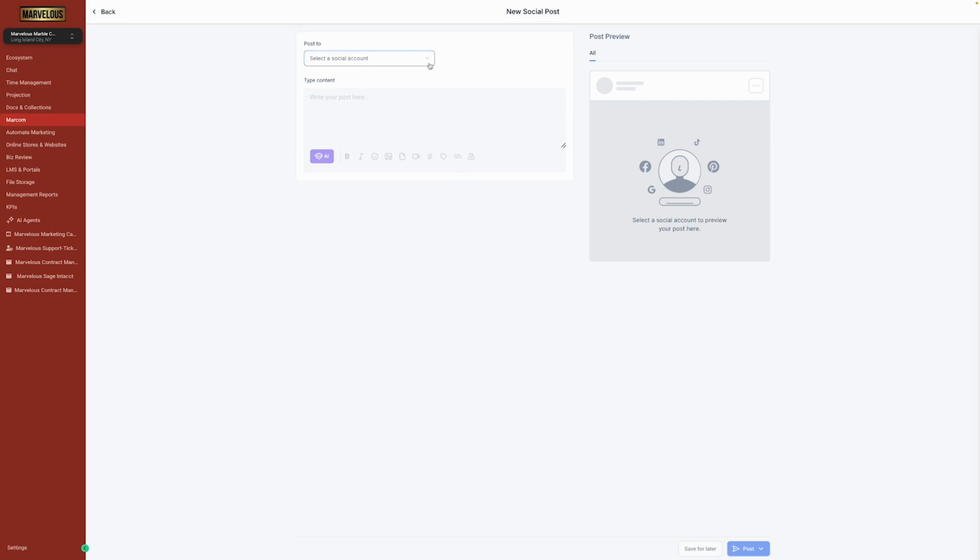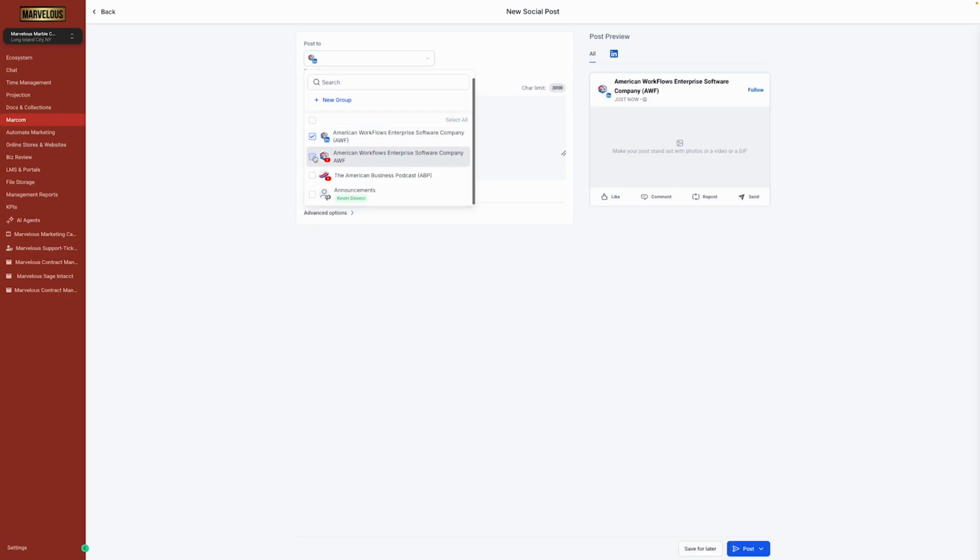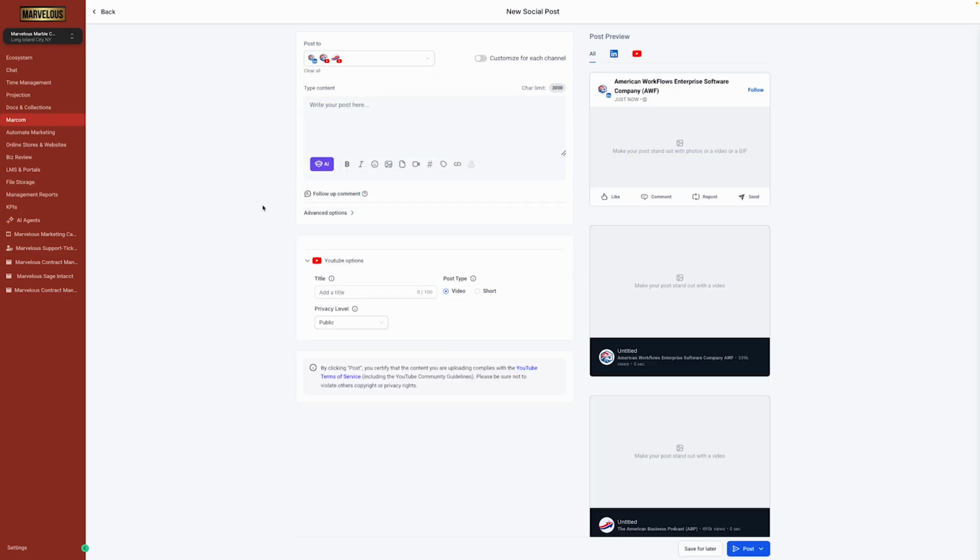And under here, you're going to be selecting which account you want to be posting from, right? You can select both, or you can select all the accounts that you already connected. By the way, you can connect multiple social media accounts, like let's just say if you have 3 YouTube accounts, you can connect each of the 3 of them individually. So there's no limit to it. It's not like one account at a time, okay? So let's just say, I'm gonna click all 3 of them.